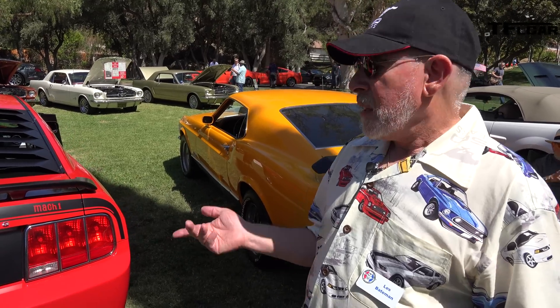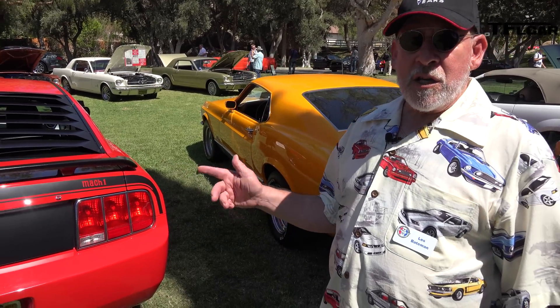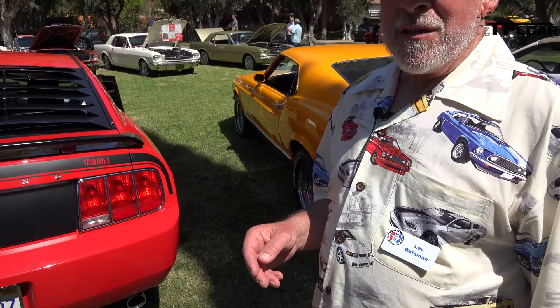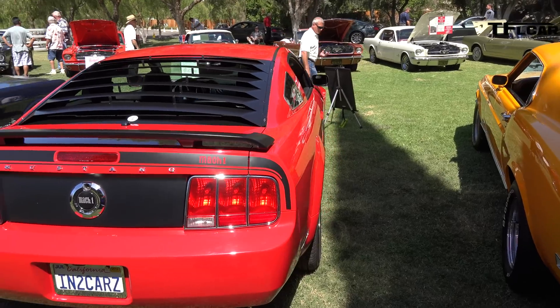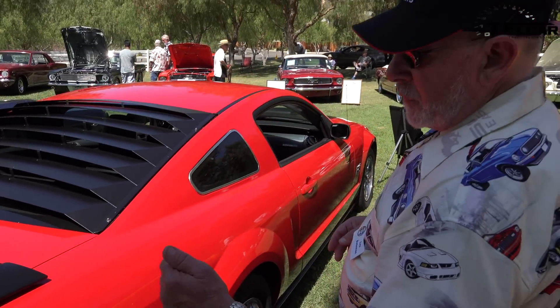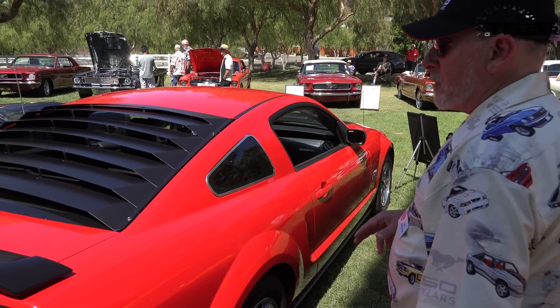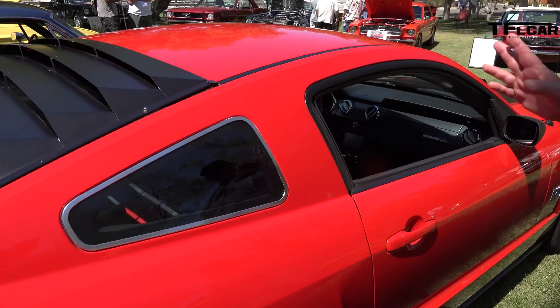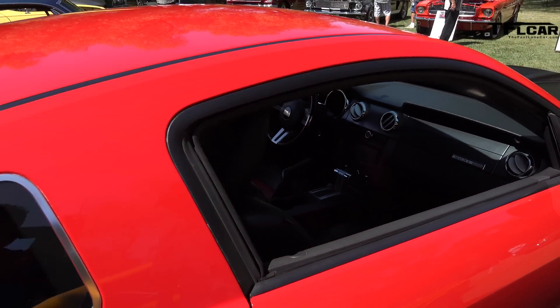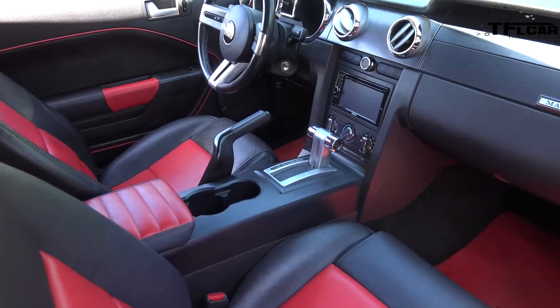The latest thing I just put on here is the sequential tail lights in digital form. When I first did it, I did it with the bulbs, but those don't last too long because of vibration. The digital works really well. The louvers, the wing has been blacked out, the stripes — this is all very reminiscent of a Mach 1 from back in the day. I put a little trim on the windows. Those knockoffs are one of one — I created those myself, nobody else has got them.